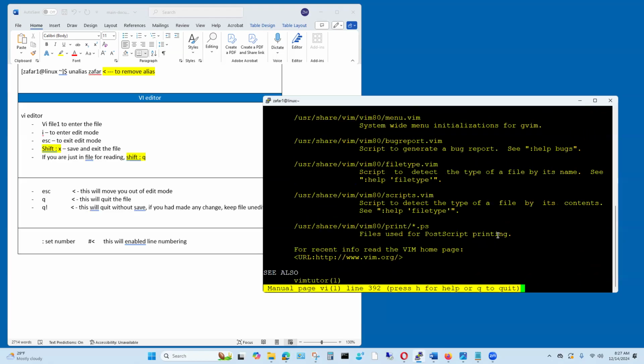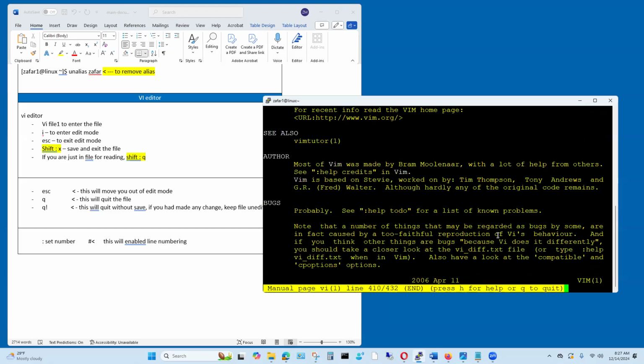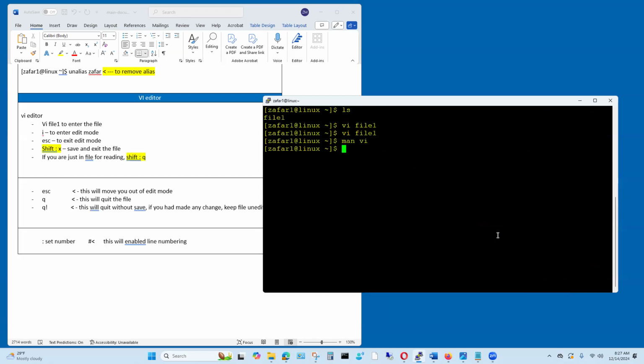Those are the really important ones. So I am not worried about this at the moment. You go into file one, and that's how you enable line numbers. Now I'm going to enable set number.